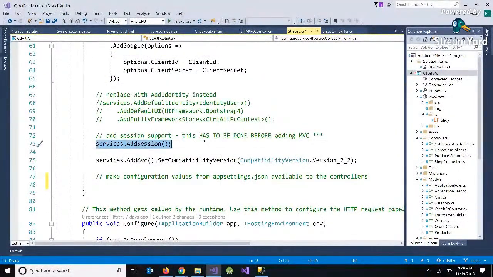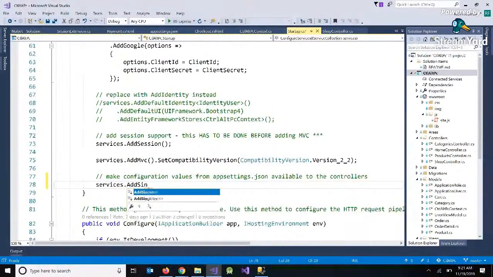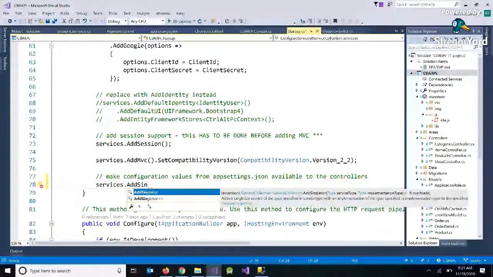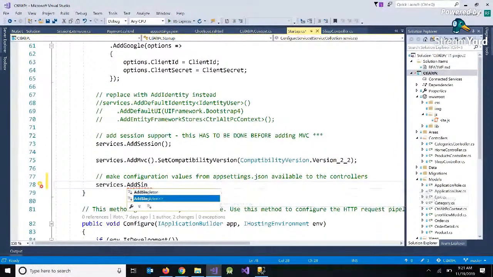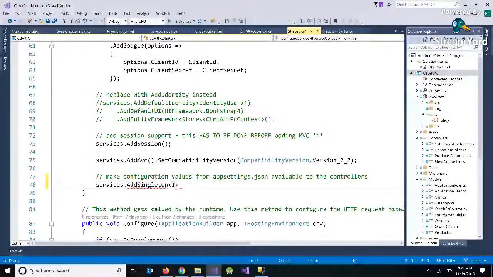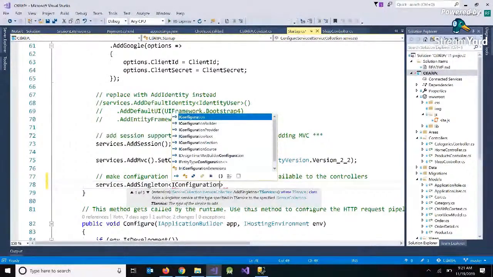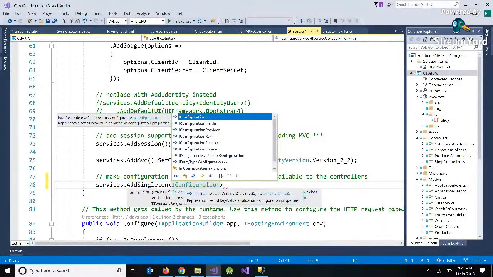So we've made lots of changes to this method already. We're going to make another one. We're going to call a built-in method here called add singleton. I'll explain what this does. And we're going to pass in an instance of our configuration. The configuration class is the object that can read settings from appsettings.json.